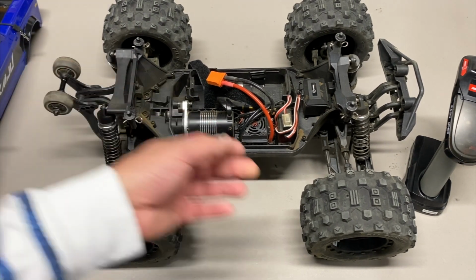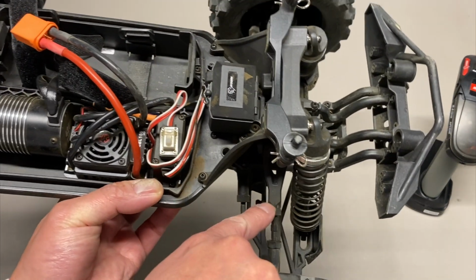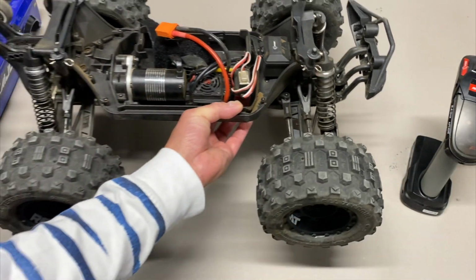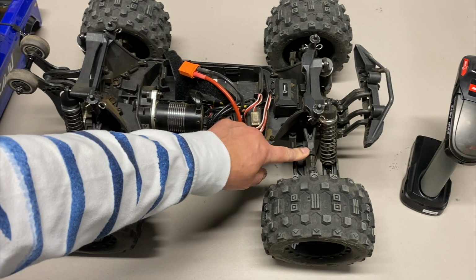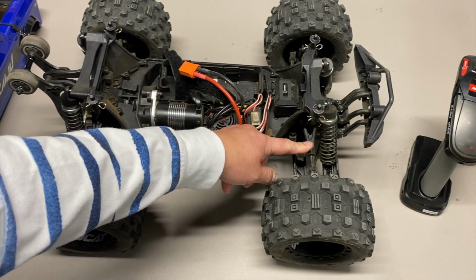Now, changes-wise, they did update the upper arms here. I don't know if you can tell, but basically this area right here was beefed up. That was the weakness of the original Kaiju. It would tend to break right there, which is basically where the rod threads into that upper arm.